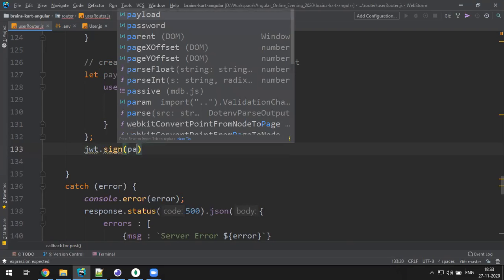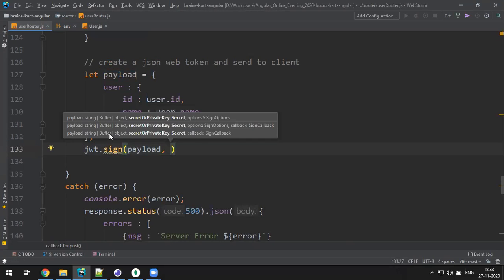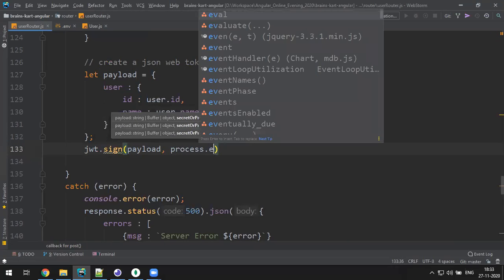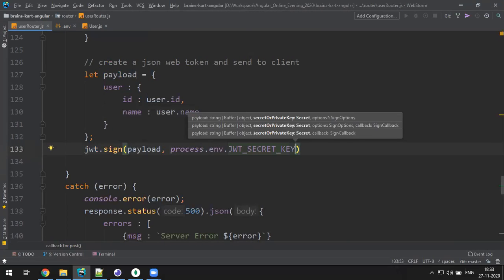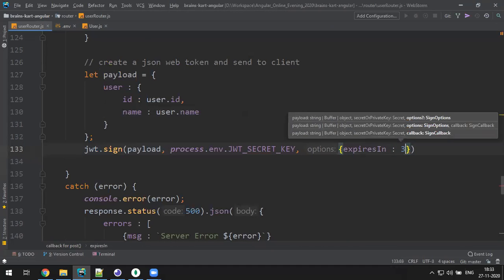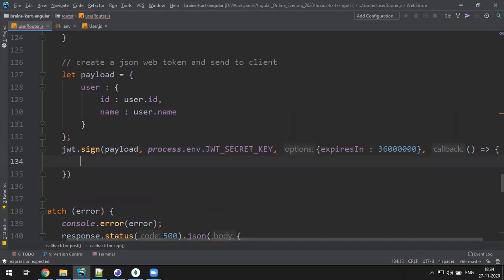You have to provide the payload, provide the secret key, process dot env dot secret key, and options: expiresIn, so when this is going to expire. Let's say expiresIn some 36. The more numbers you make, the longer it takes to expire. Comma, one callback function. Here you receive the error and token.